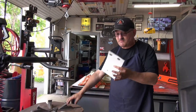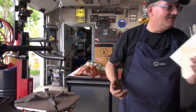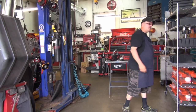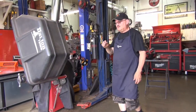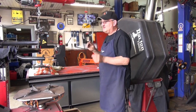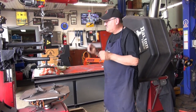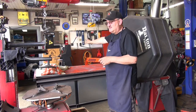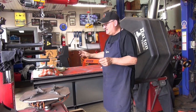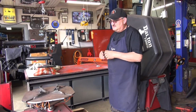Matter of fact, there's some of our original designs. Yeah, that's right. So that's how it happens. That's the way it starts out, in your head. From the head it goes to the paper. From the paper it goes to the tracker CNC. CNC gets to test the cuts.